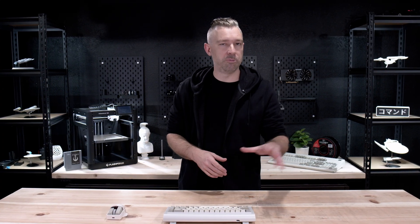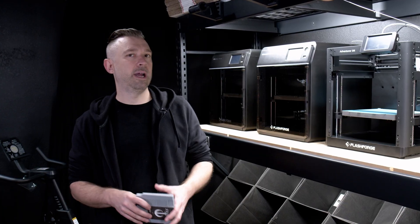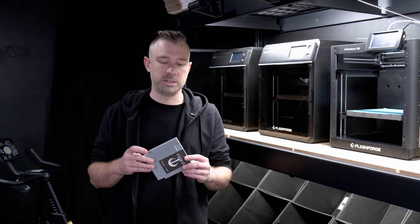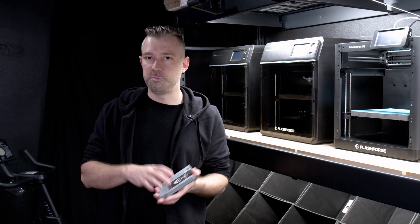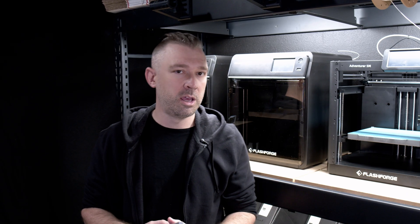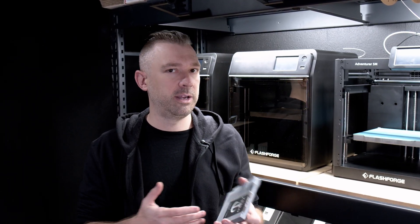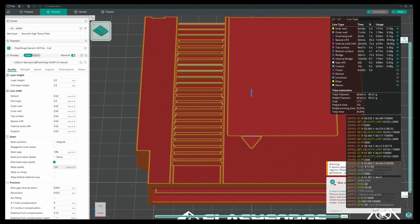One of the most overlooked areas in 3D printing has to be orientation. Unfortunately, a lot of files you find online aren't uploaded in the most optimal orientation for 3D printing. If we take something like this, due to its geometry, we wouldn't want to print it flat on its back — and that's the way this file was uploaded. Even though it was oriented to be placed flat on its back, we really don't want to do that. One reason is we would have a top layer on the face of the overall model, and we want to avoid top layers whenever that's the main feature of the part.